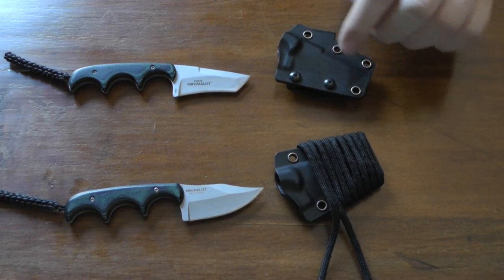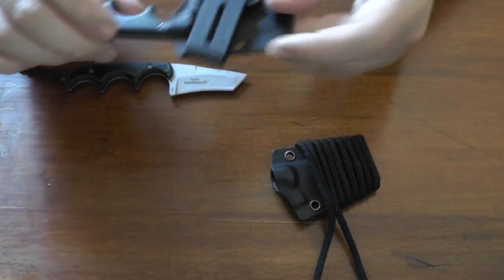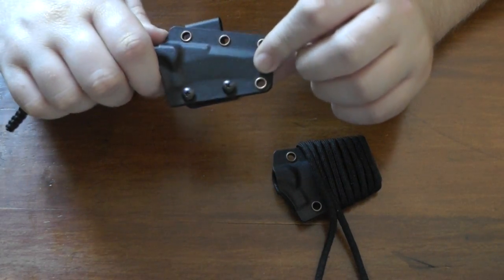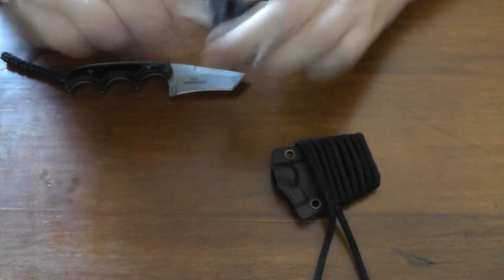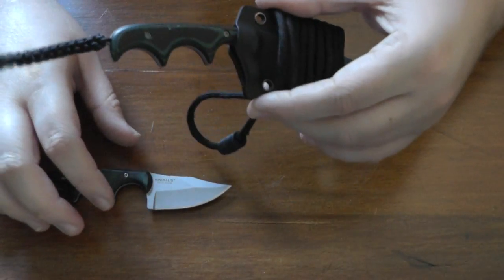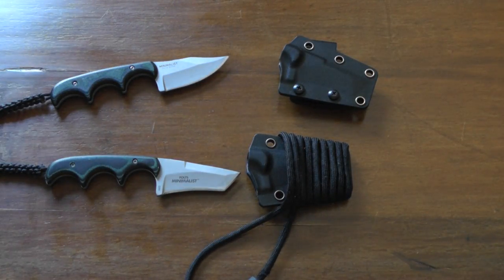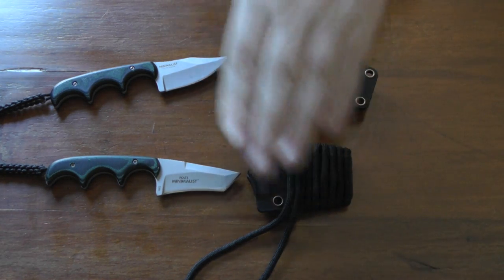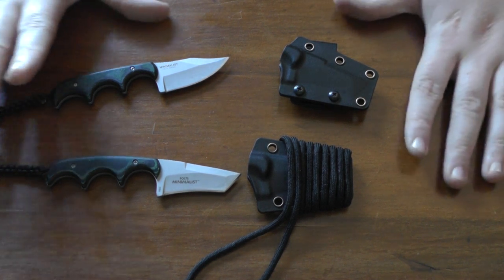When I'm working down in the shop doing a lot of work, I carry Bowie with belt. Carried about my 1 o'clock-ish on my belt. Great to quick access your knife. When I'm wearing shorts, I wear Tanto with neck knife. I don't actually bother wearing a pocket knife anymore when I have neck knife, because in my cargo shorts, I prefer to just do neck knife. I don't like having a knife in my pocket. So that's just my own personal preference.